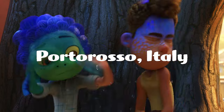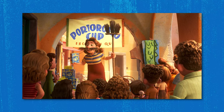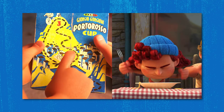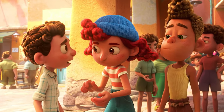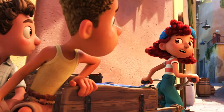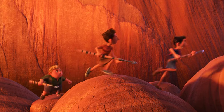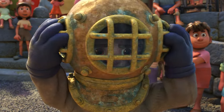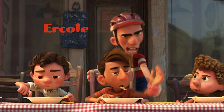Now let's go to Portorosso, Italy, where undercover sea monster Luca is about to take off on his bicycle. He's competing in a triathlon called the Portorosso Cup — teams must brave the treacherous waters of the bay, devour a mystery bowl of pasta, and ride to the top of Mount Portorosso and back. Luca had originally entered with his friends Alberto and Julia, under the team named Underdogs. The group fell apart after Alberto was exposed as a sea monster and Luca was forced to flee. But Luca is determined to win, so he comes back as a team of one. He doesn't do too well in the first two events and begins the final part with Ercole, the reigning champion, in the lead.